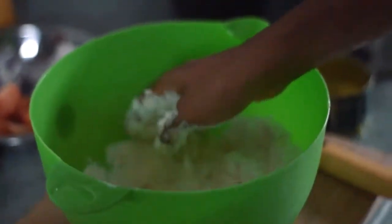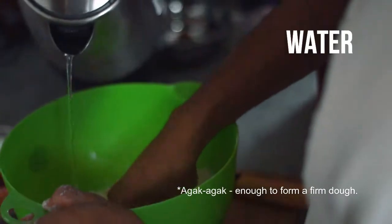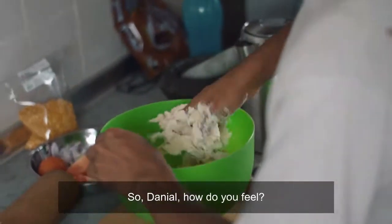Even gaul dia ni. Aku tak tahu. Yes, kenalah macam gitu. So dia ni apa perasaan?